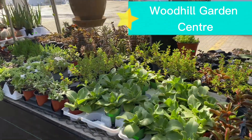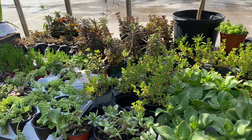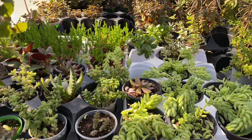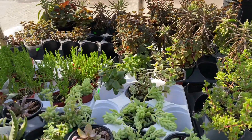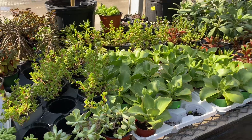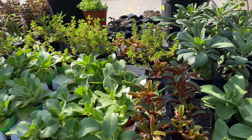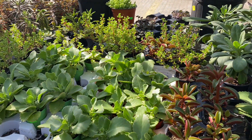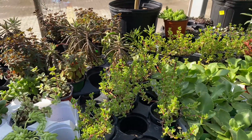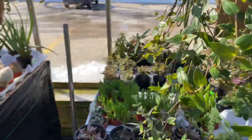I'm actually checking out some succulents today — I'm planning on getting one and thought I'd take you along to show you what I'm going to buy. They're not really named; I don't see any labels on these so I'm not sure what varieties they are, but there's a lot of selection. What I love about succulents is that they are low care — they don't like too much water, and as long as you give them a bright spot, they're happy with drier soil conditions.